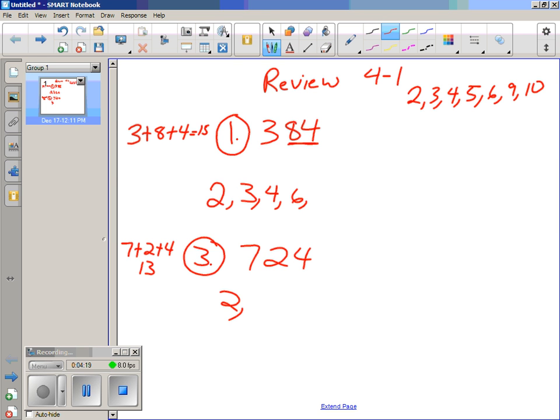How about 4? How do we know 4 goes in? Last 2 digits, 24. 4 goes into 24. Does 5 go into it? No. 6 doesn't work because we need both 2 and 3 to work. How about 9? How about 10? No, so our answer for 3 is just 2 and 4. Okay? Now, kids, you're going to have to do that exactly tomorrow. You'll have one question.